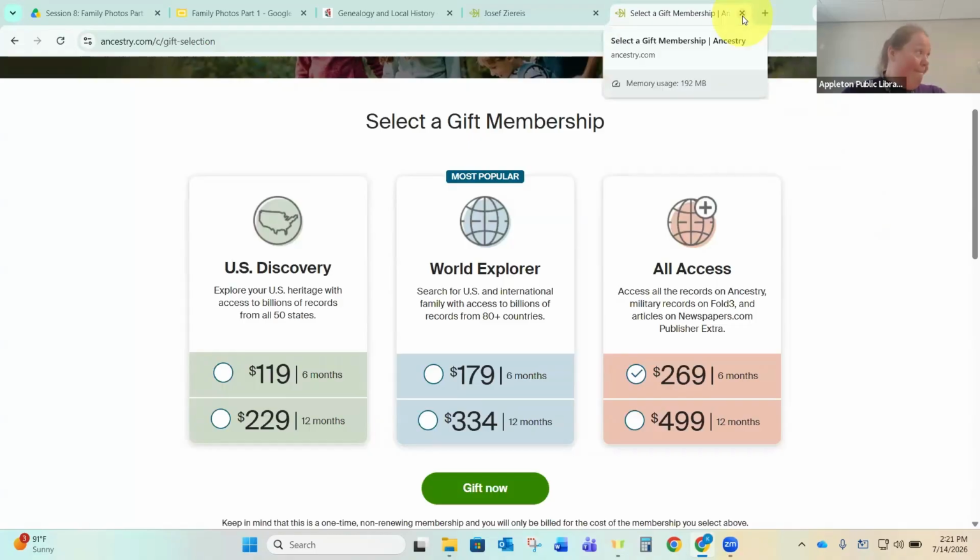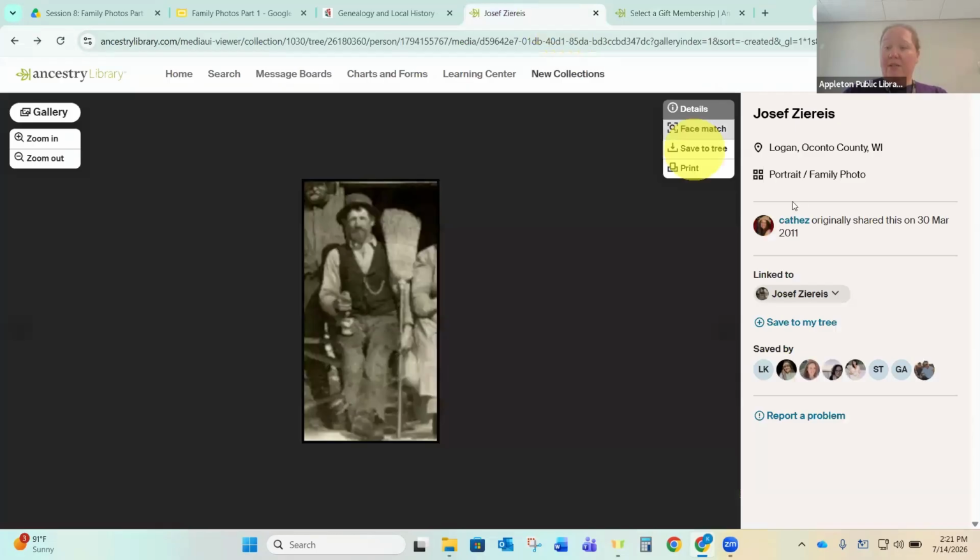And Katie, when you find a picture on Ancestry, I've never seen it where there's a caption, unless it's a link to Find a Grave. So sometimes there are captions. Like she put in this information that it was taken in Logan, that it was a portrait or family photo. Some people will put the year in there if they know it. Some people just upload stuff and don't put any of that extra data in, unfortunately. Other people are a little bit more detailed and do put that data in.